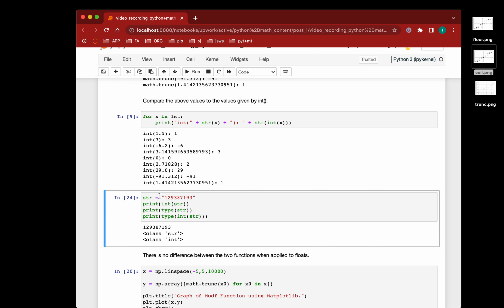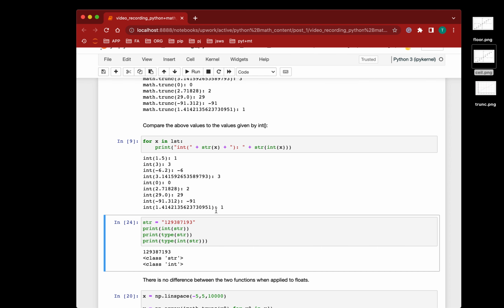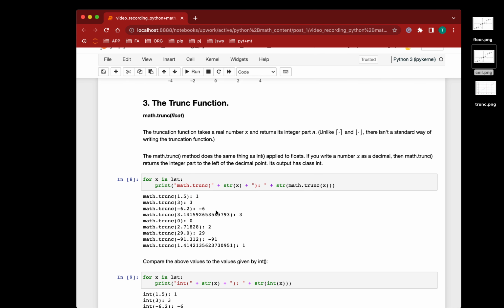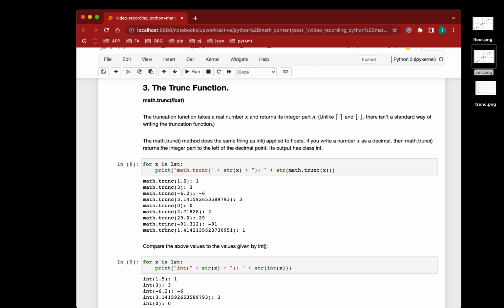And if you plug in the string, it would output the string given as in integer form. And it would also change the class from string to int. I mean, that's a very obvious difference. Perhaps another subtle point is that the math.trunc function is very obviously a function that's intended for mathematical purposes. So perhaps that would be a reason for choosing that over the int function in certain contexts.